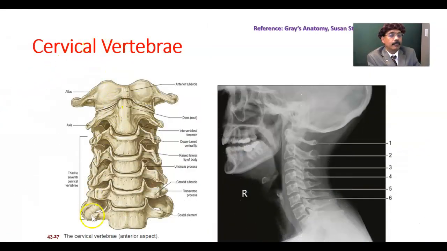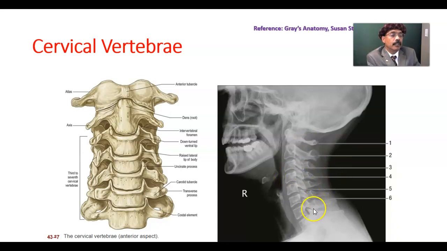This is the cervical vertebra. The anterior tubercle, and we have the posterior tubercle of the atlas. Atlas has no body, we have lateral mass there. This is the dens of the second cervical vertebra. We have the transverse foramen here, transverse process there. On the other side we get the spinous process. The atlas has no spinous process, but it has a posterior tubercle. Here is the posterior tubercle, spinous process of the C2.